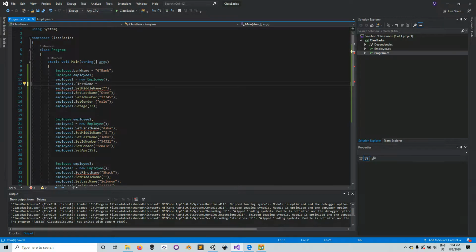Remember, it's a property now, and this is how you set properties. Is equal to, you open the quotation mark and you put Abdul inside, and you end it with a semicolon. So this is how we have created this.